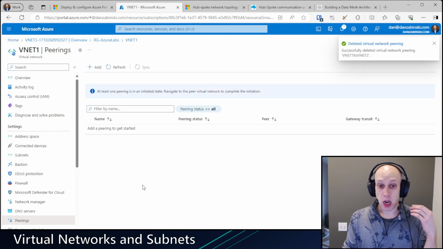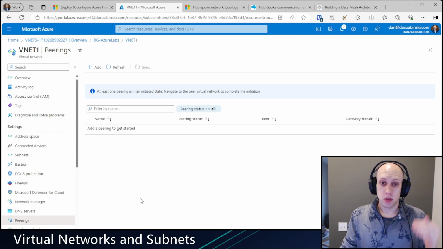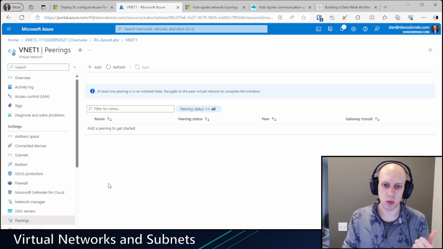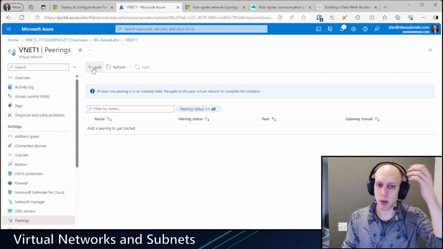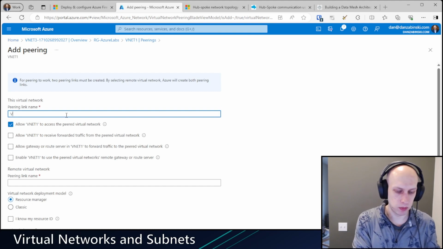Now, I don't have gateways anywhere, and if you're configuring a mesh network, you really would have to take that into consideration. Realistically, if you're following best practice and you have all outbound traffic going out through a firewall, you would need a firewall in every single VNet if you want this to be effective. And then you'd use the gateway in your local VNet, but it could route out through other networks as well. I don't even know how that's supposed to work, so I'm not going to think through it or try to explain it to you. But there's a lot more considerations in doing this if you want to be following good security practices. But just for a simple mesh network setup, it'd be very easy.